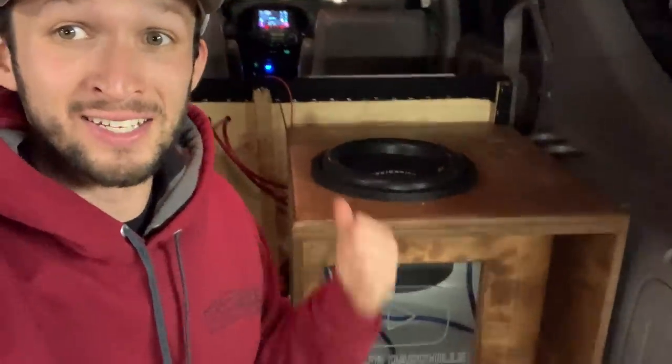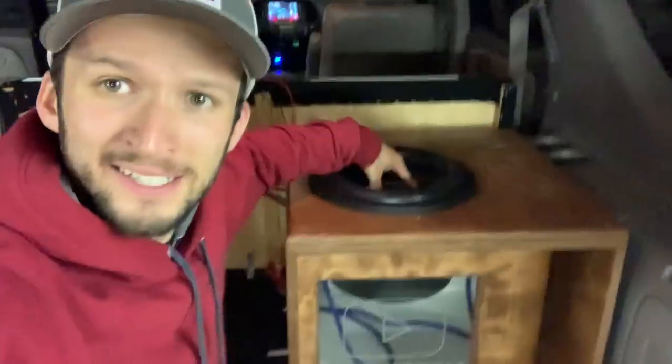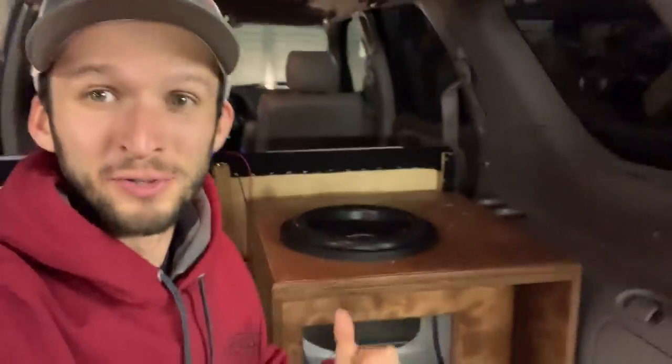This thing seems to love the lows. Now, as I said, this box is 2.5 cubic feet, tuned to about 32 hertz or so. Loosened up a little bit, but it's still really stiff. That's why it's handy to have a nice 8K amplifier to test these things out with. But yeah, this thing is smashing those lows, guys.